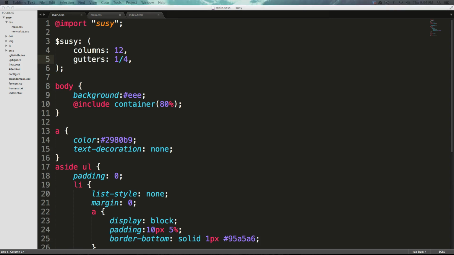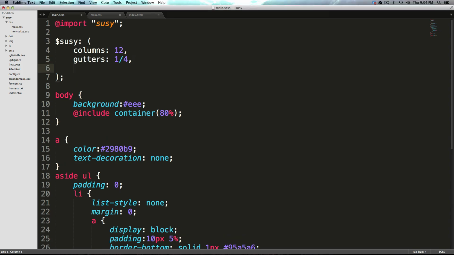Now, another thing we can say is the math style. By default, it's set to fluid so that all of our widths are set in percentages, right? And we like percentages and widths because when the container's fluid, that means the content's fluid as well. However, if you want things to not be fluid and defined in actual widths, you could have the math style as static. And now static's going to make everything set to be ems. So we're going to keep this as fluid, and I can just put a comma here.